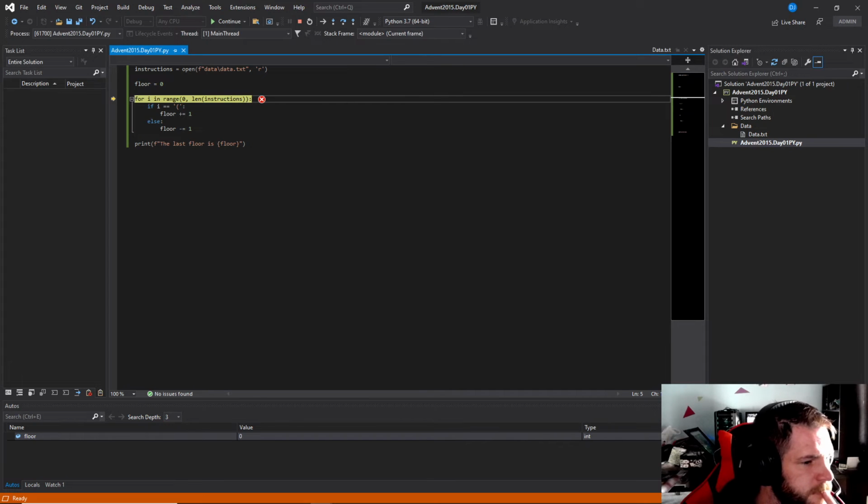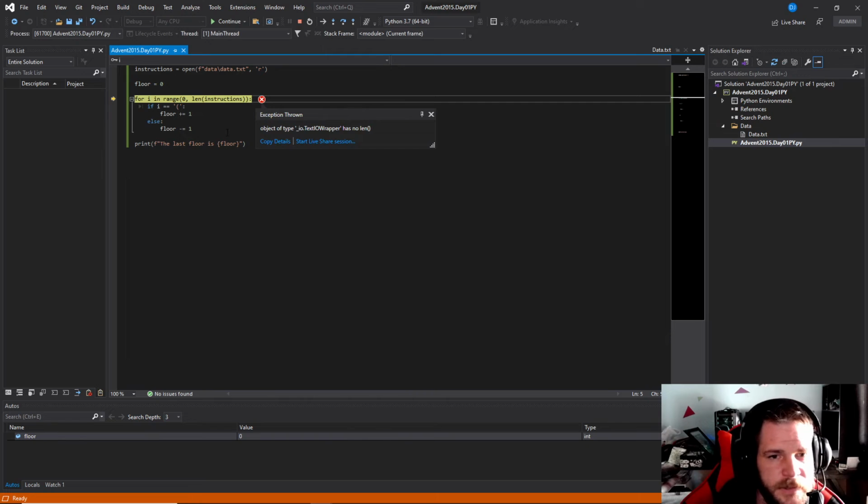Do I just need to string it? My issue is IO text IO wrapper has no line.